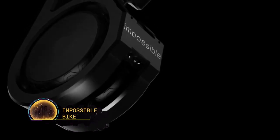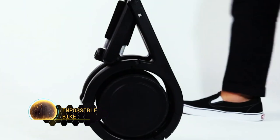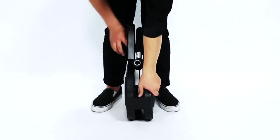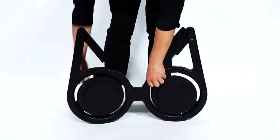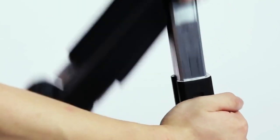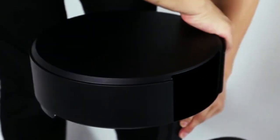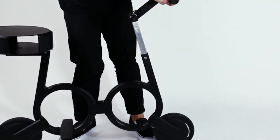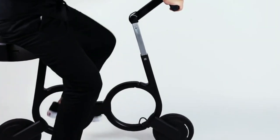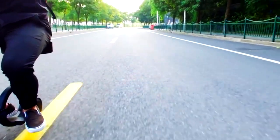Number 3. Impossible Bike. The stylish Impossible Bike cleverly collapses into a case that serves as the saddle. Despite its small size, the Impossible Bike has 10 2,900 mAh batteries that enable it to go at 12.5 miles per hour for 45 minutes, or roughly 15.6 miles at normal speed, and sustain weights of up to 85 kilograms. It operates on a brushless DC motor made especially for this bike, which eliminates the need for pedals. The bike must be unfolded in 4 steps before use: unlock, lift up to height, while simultaneously rotating the handlebars and saddle post.